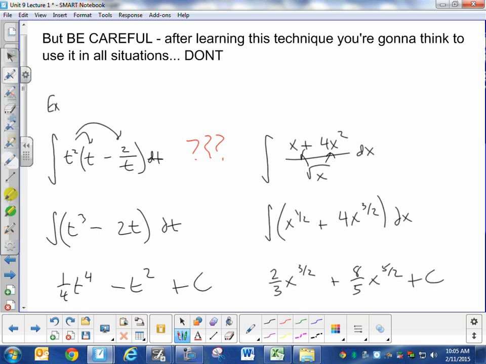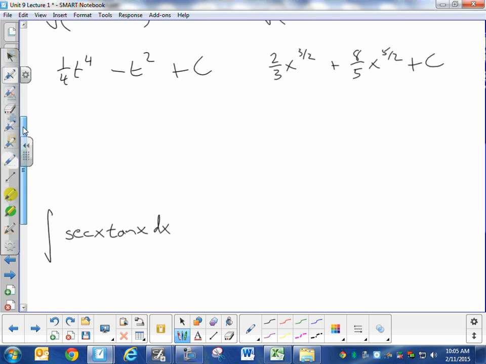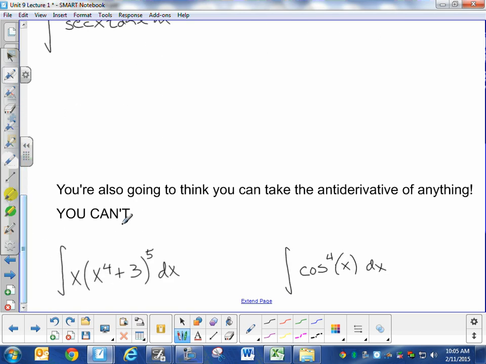So remember that for your homework. Don't always assume U-substitution will work, okay? What we will also find out, but you'll not be given questions like this, is that sometimes you'll think you can take the antiderivative of anything. You won't be able to. It's only for these specific looking f prime of g, g prime functions that you'll be able to do it. Okay?